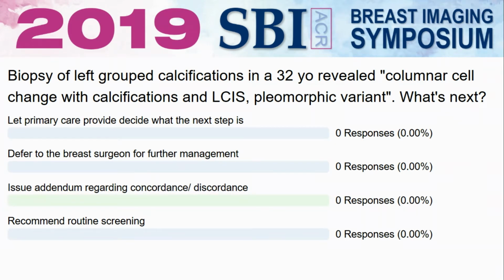I would argue, just like John Lewin said, that the correct answer is what Suju and I have decided, which is actually answer C, issue an addendum with concordance, discordance, because in that addendum you're actually going to make a management recommendation. And I think you want to be a more active player in the patient's care and be part of that multidisciplinary team and not just let the breast surgeon tell you what they're going to do.